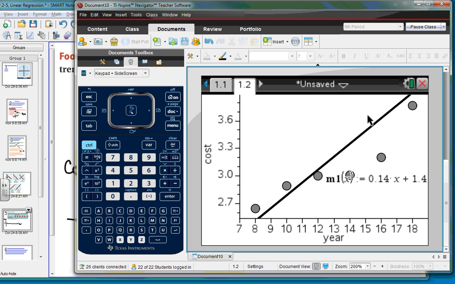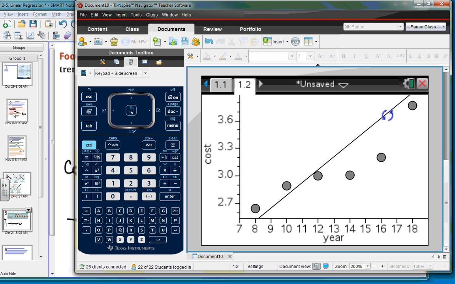Now, I want you all to pay attention. Are we looking up here? If you click on your line, do you see how I have my curved arrows? If your line does not turn into a curved arrow, keep moving down the line until it does. Okay? Don't click on the balls, because if you click on the balls and you move them, it's going to change your data. So do not click on the data there. You want to click on the line. Do we all understand that?